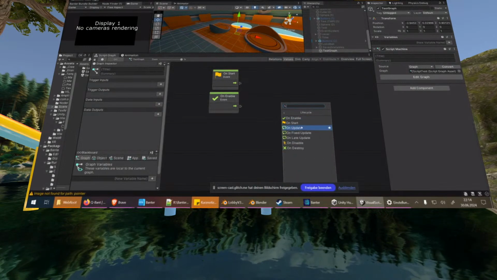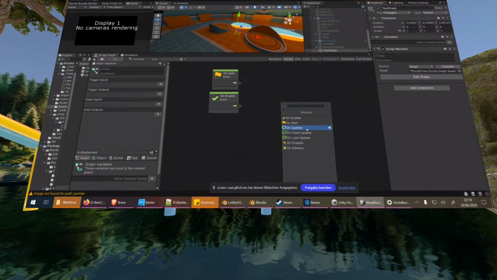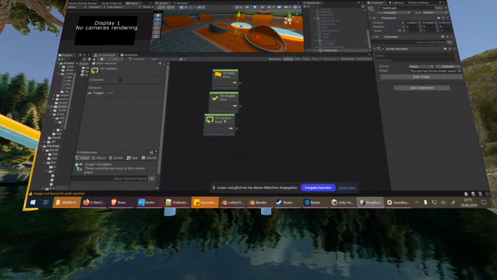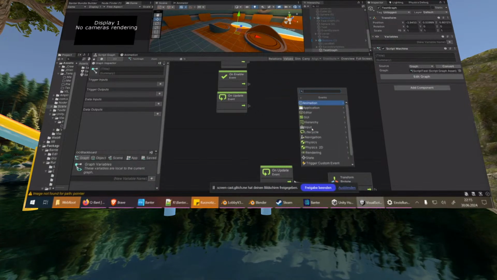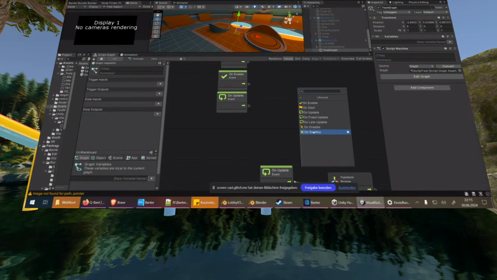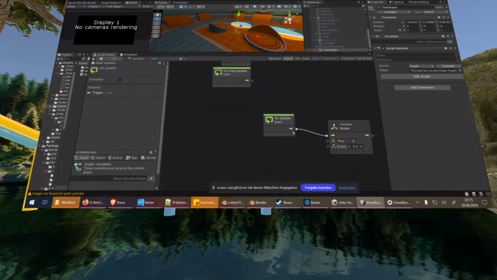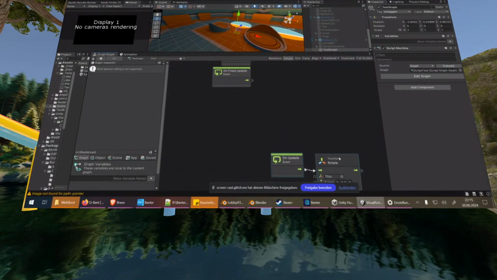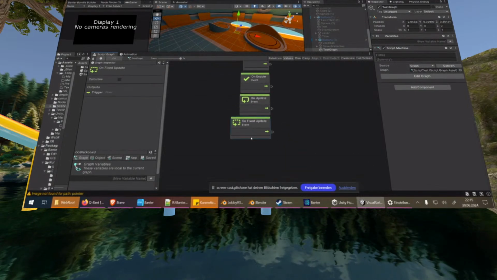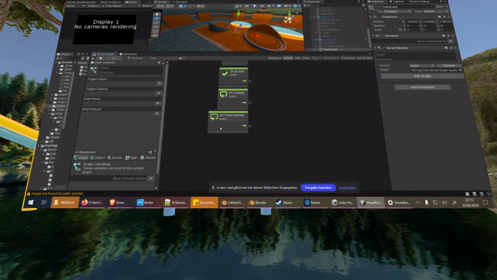On the other side, you have all the update functions. So you have the on update that will run every frame. You have the fixed update. Shane, correct me if I'm wrong, but this will run on the physics tick. So this will stay in line with the physics calculation. I think that's right. That's correct.